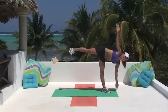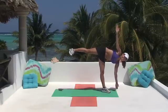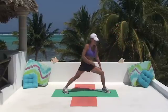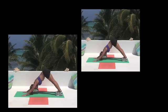Arms stack over each other, hips stack over each other, and your right foot turns to the side. Again, trying to hover using all the strength in the leg. And then back to warrior 2, and let's windmill the arms to the ground. Just center yourself in down dog and breathe.